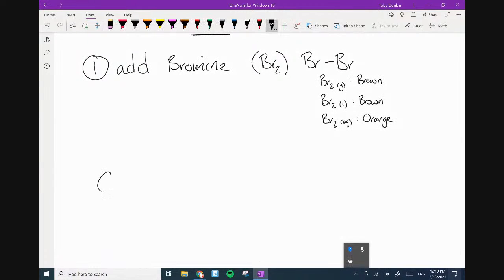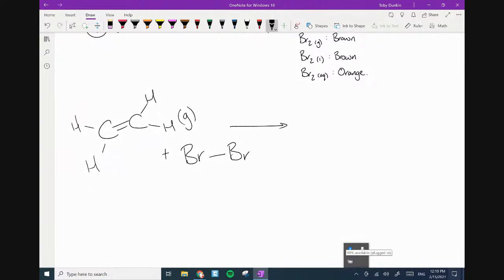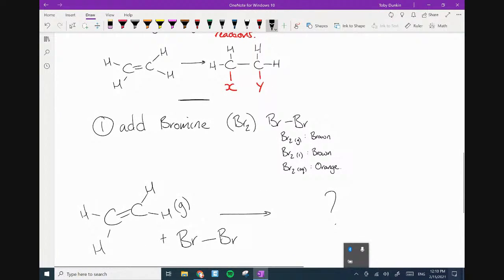Okay, so what we're now going to do is, let's add bromine to our alkenes. So if we now take our ethene, and ethene, by the way, is a colorless gas. All alkenes, by the way, are, except once they get long enough. But it's a colorless gas, and I'm going to add, and you'll notice that I'm switching to the stick picture all the time here. So here's what I'd like you to do, please, Year 11. What am I about to make based on that? Everyone, you've just got 30 seconds. Draw my product. I'm kind of hoping you're going to figure this out. Look at the image I did before of the addition reaction, and then have a guess at what I'm going to make.